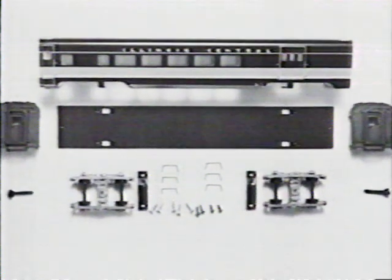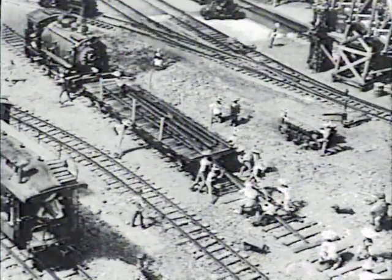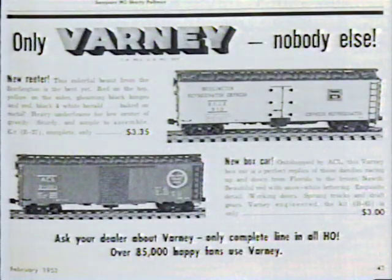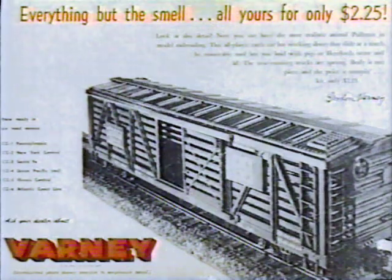After the war, the company returned to model railroading with passenger car kits, which had a formed steel body and die-cast trucks. Varney's goal was to make quality kits inexpensive and easy to construct, and in 1950, he introduced several new products: an 0-4-0 dockside steam switch engine, all-steel boxcar and refrigerator kits, and the hobby's first one-piece plastic-cast freight car.